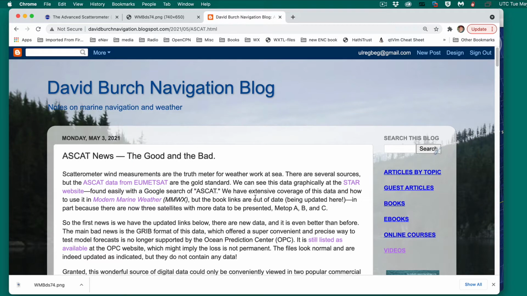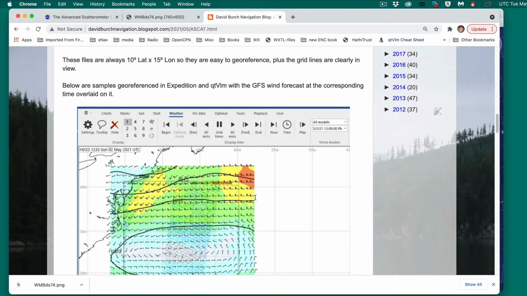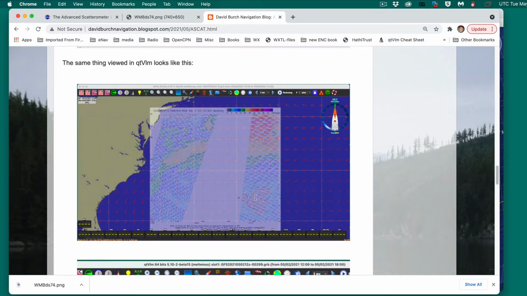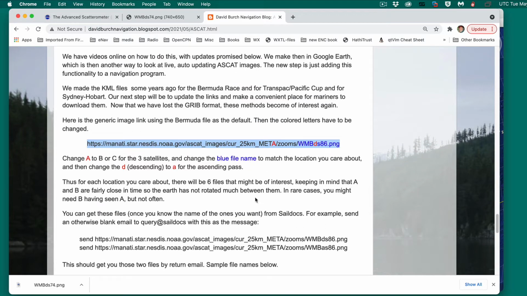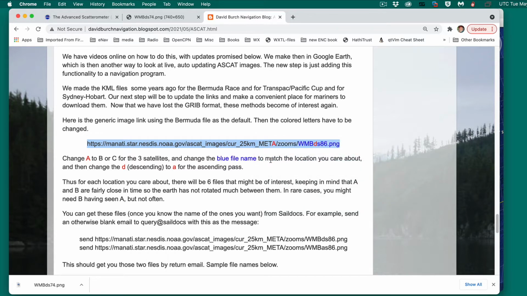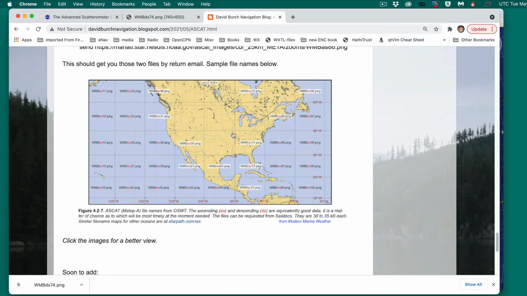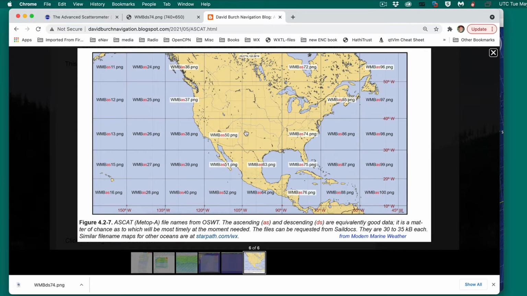So let's look here at the article we have on this. I'll put that link in the description. And right now we only need two things out of this article. I'll just show you what's there. Okay, we need this reference right here, and in fact I'm going to just copy that. And then we need to know what file we want, and we could go online and get it, or we can get it right out of this article here.